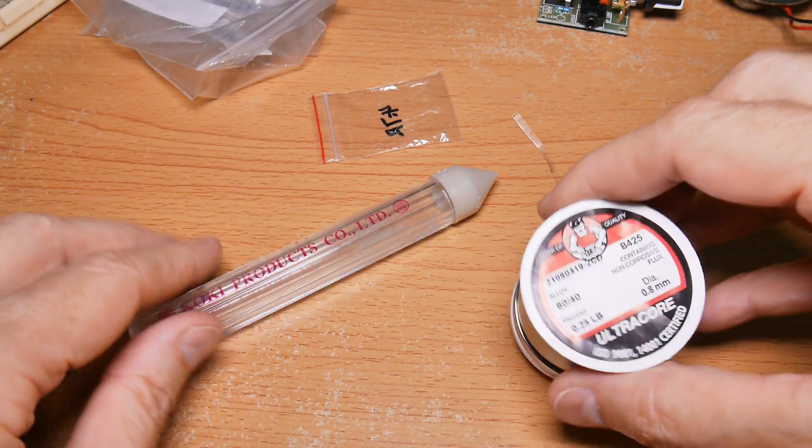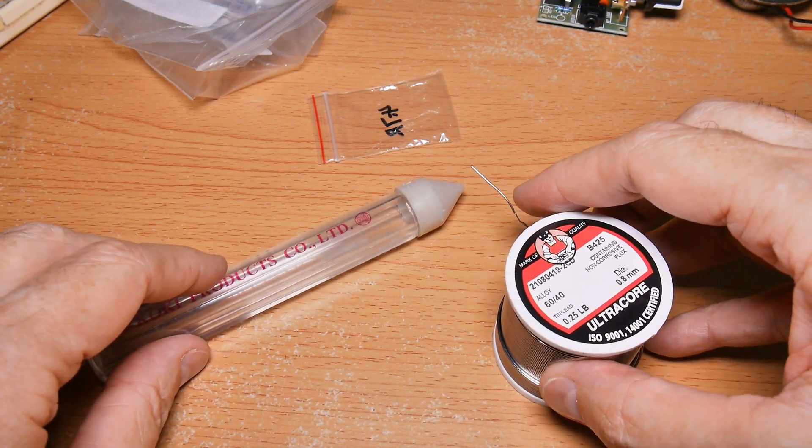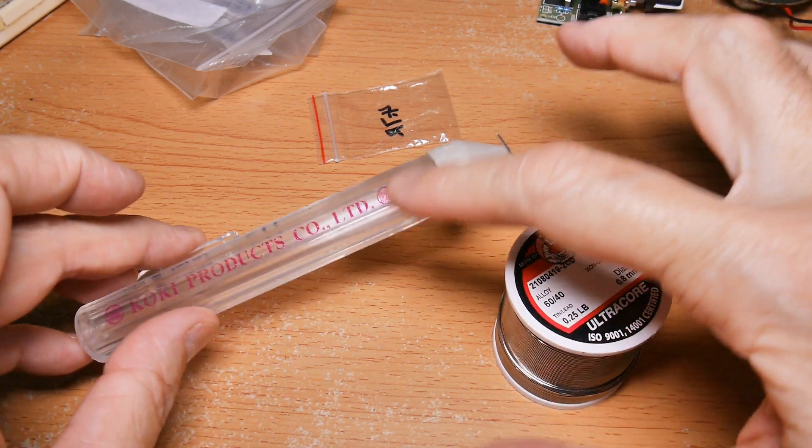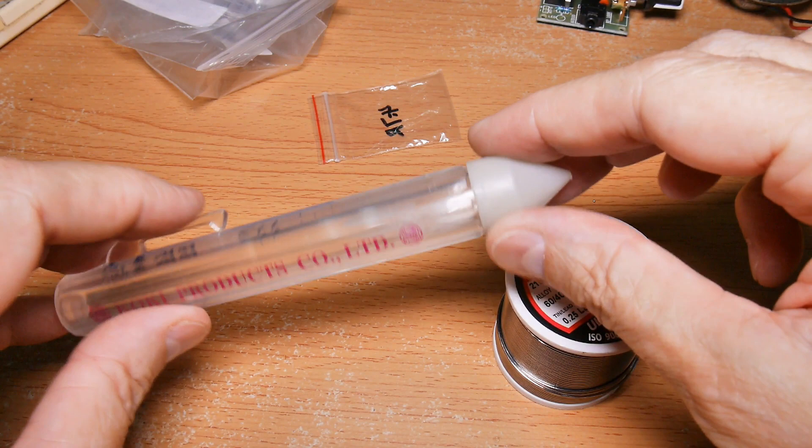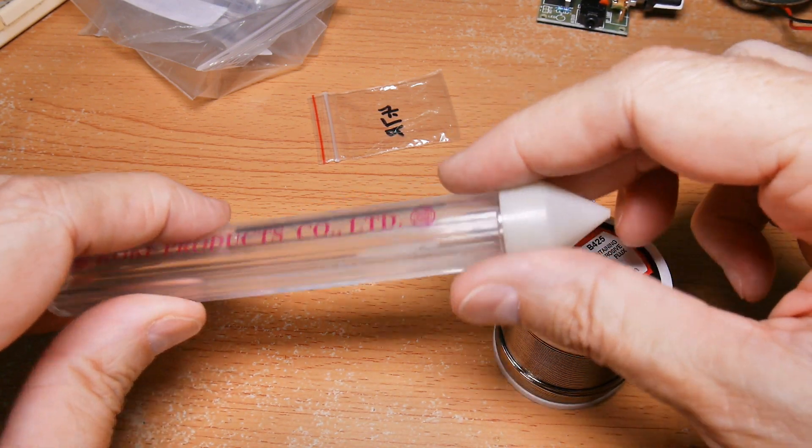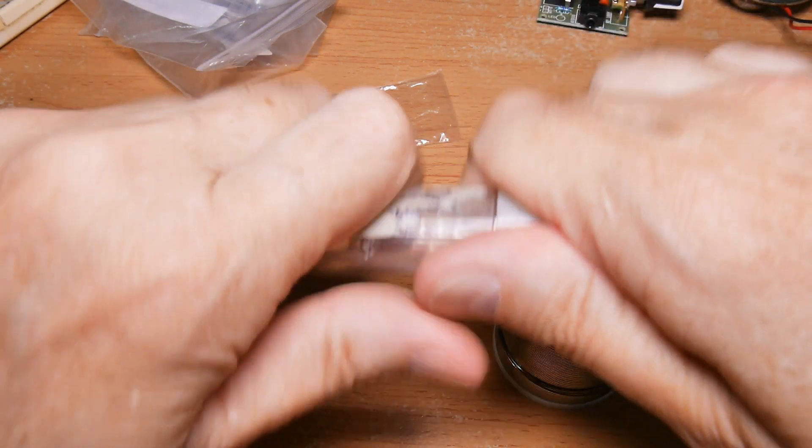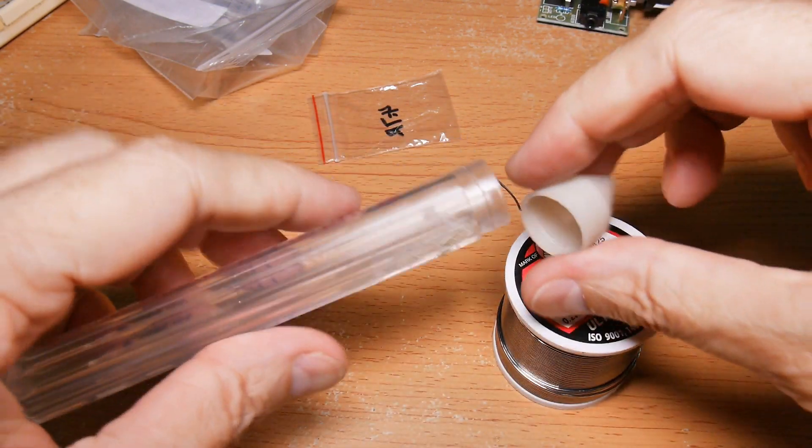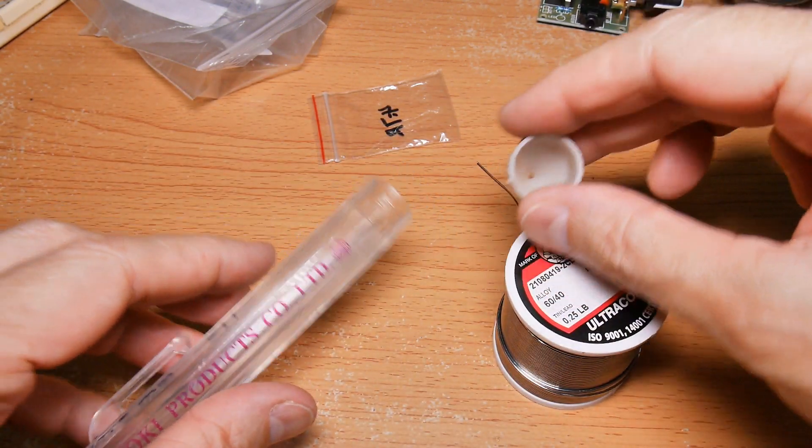Then we have to get this and coil it up and put it inside this tube. Step two is to remove this top, and you kind of do that any way you can. It pops off of here, okay.